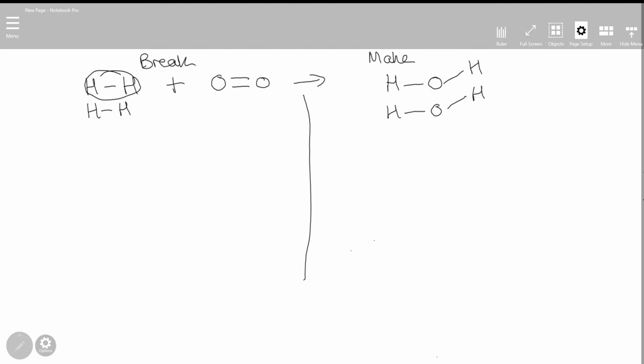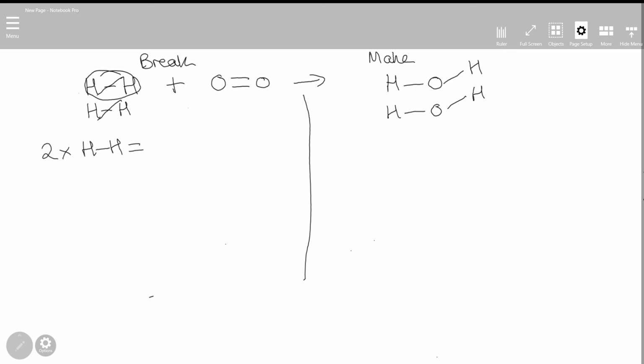I always find it useful to draw it out so that you don't forget that that number is there. The 2 that was over on this side here does not relate to this molecule here. It only relates to the molecule that it is next to each time. So we're going to count out the total amount of bonds that we have got on each side. So over on the left hand side, we have got 2 of these H to H bonds. What I do is when I've taken one of these bonds into account, I cross them off to make sure that I've accounted for all of the bonds.